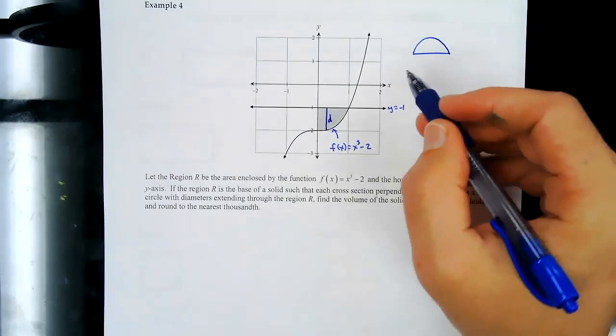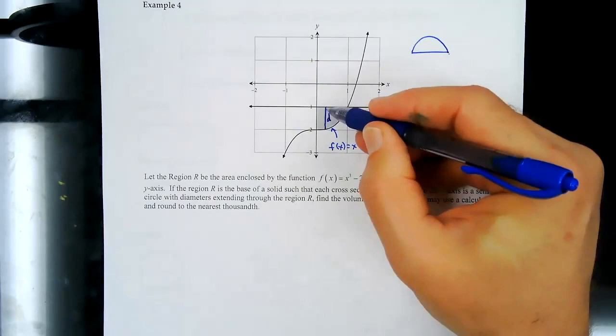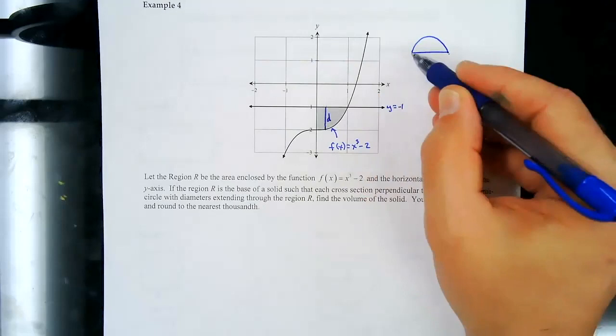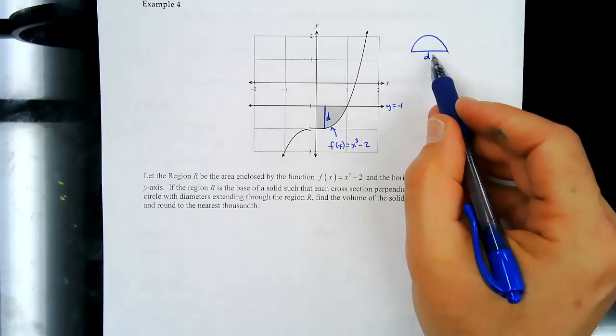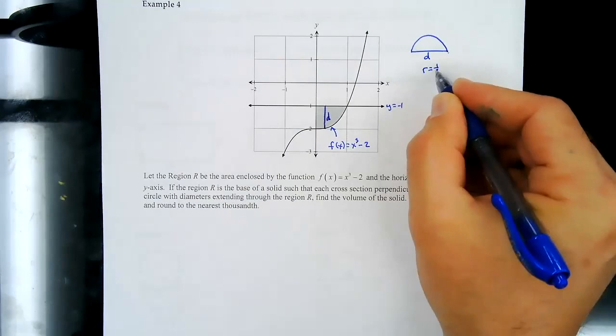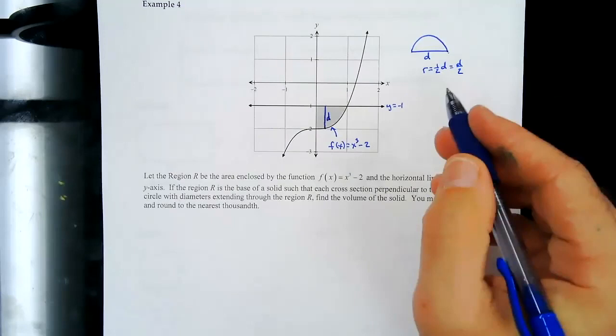So this side right here, what you're seeing right here, that's the diameter, and it's coming up off the page and then coming back down to here. So you're seeing just a cross section, that's why the cross section areas, right? So this is my diameter, okay? But really what I need is half of that, right? To get the radius, all right? So the radius is equal to 1/2 the diameter, or diameter divided by 2. Probably D divided by 2 would be the best way to do this, okay?